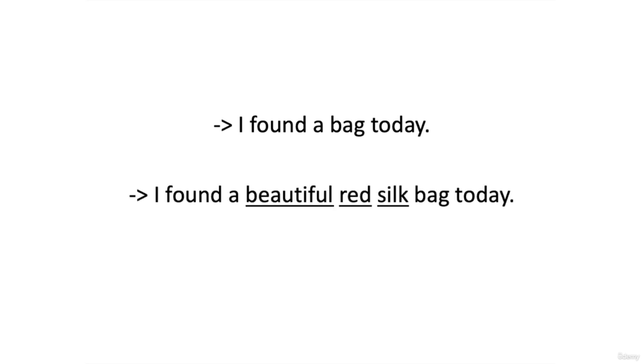I found a beautiful red silk bag today. Not only do we have a description of the bag, we can imagine what it looks like in our head. We also have a sense of how the speaker feels about the bag. Beautiful indicates that they are very happy with the bag they found. See how the adjectives give you a better idea of what is happening in the sentence?